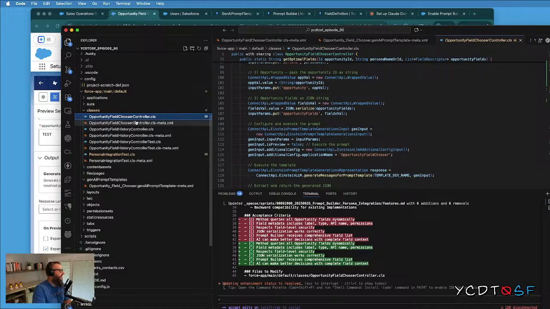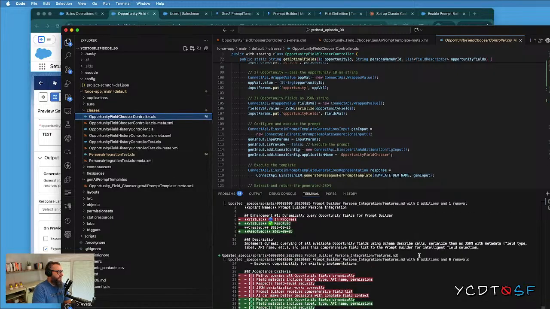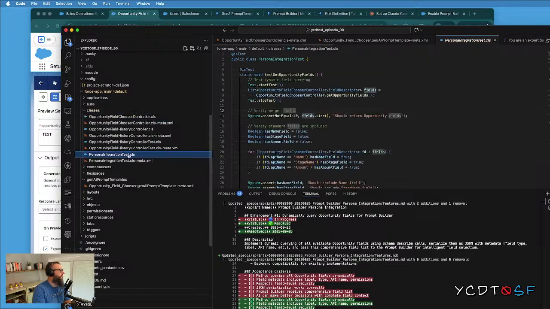Oh, right, I forgot, we've got our field history component in here. So now we have our field chooser in here. What's that test look like? Get the fields.